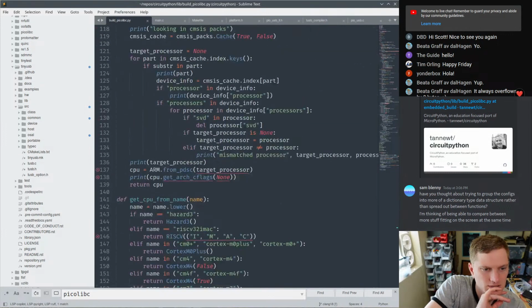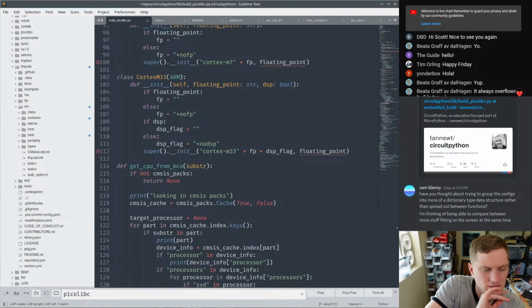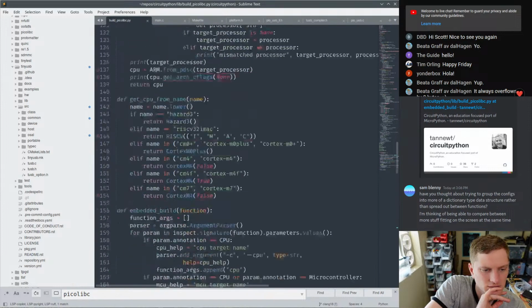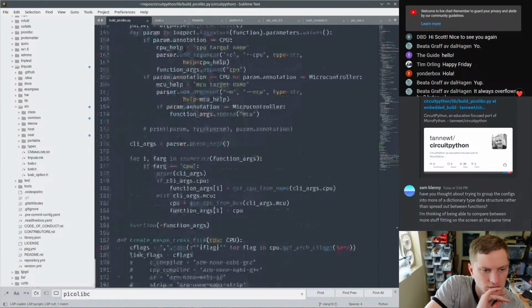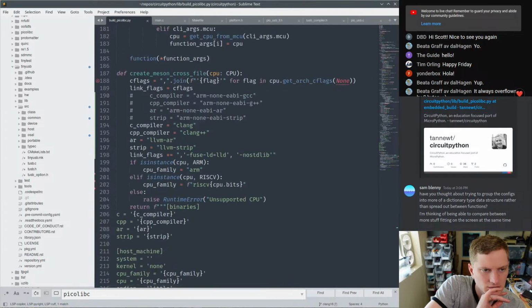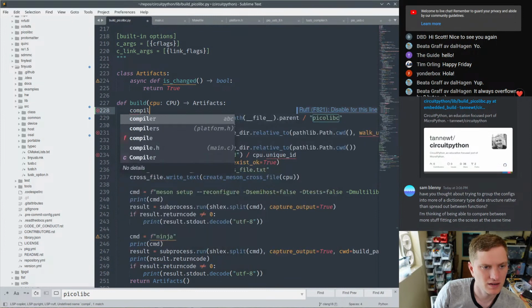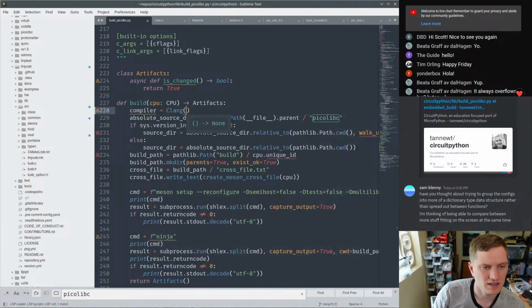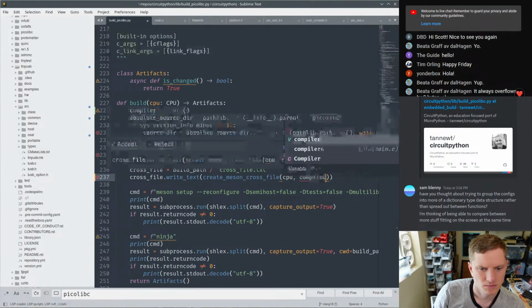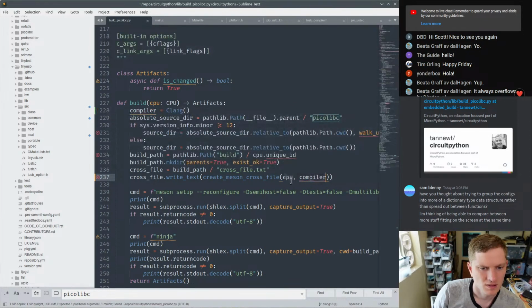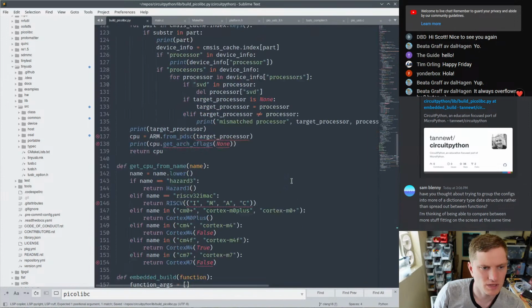So maybe I just say I want to do a compiler equals clang. And then compiler to create Meson file.